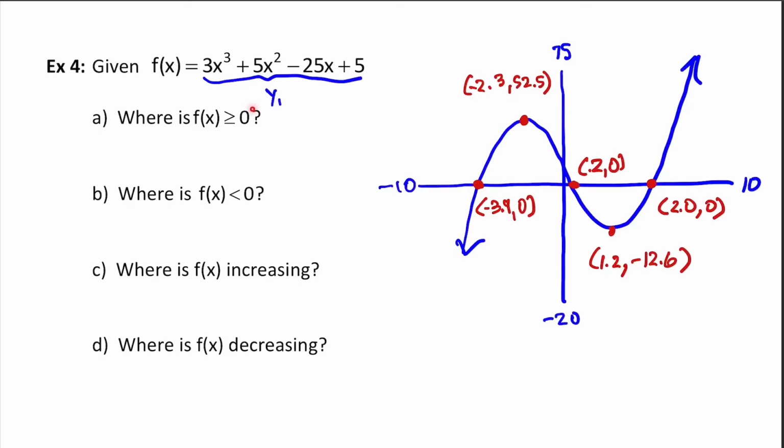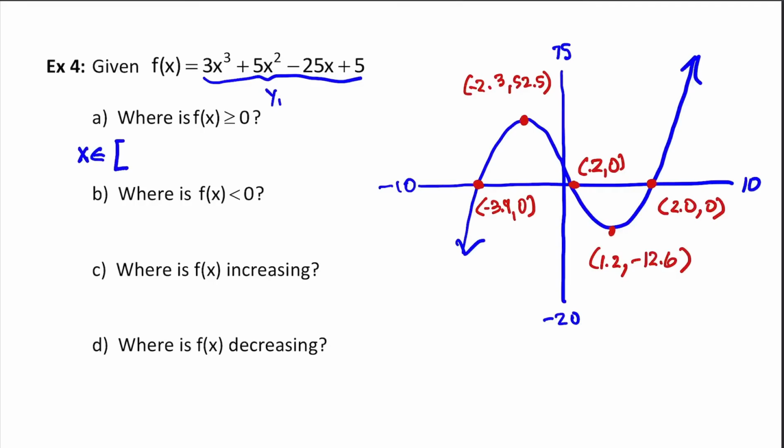Okay, where's f of x greater than or equal to 0? That means above or on the x-axis. Above or on the x-axis. So that's this piece right here, and it's this piece right here. Now I'm going to use interval notation. We haven't done interval notation yet today. Some of you will prefer it if it doesn't specify. It's your choice. So I want x values here, so it's important you write x as an element of.